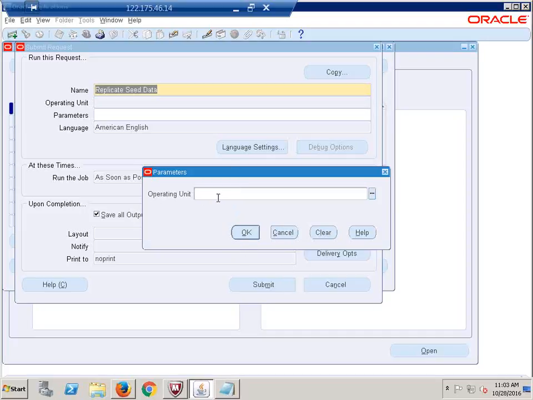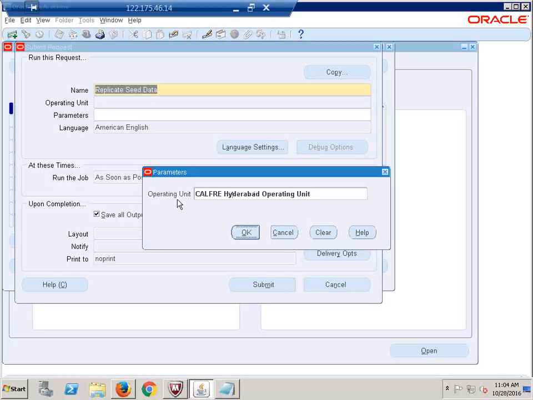If you run this, it will take more time because it will run this program for all the multi-orgs available in our system. Better you give your operating unit. But if you have 10 operating units, you don't need to run for 10 one by one. If you run for one, that would be enough. You don't need to run for each and every operating unit. That's all.